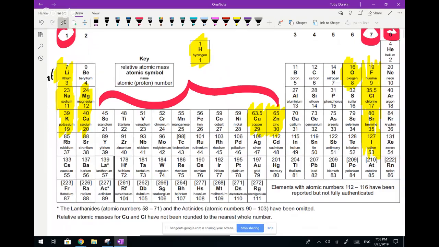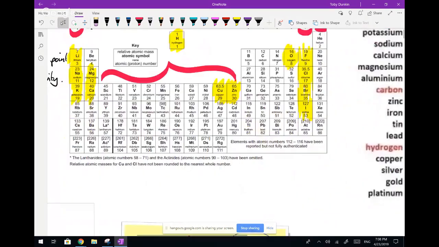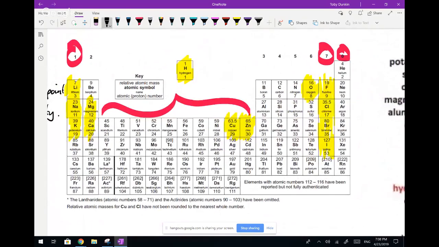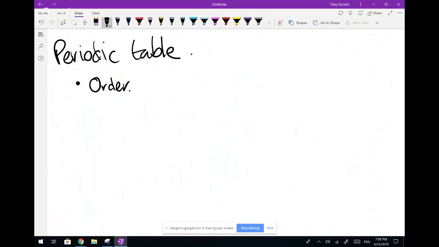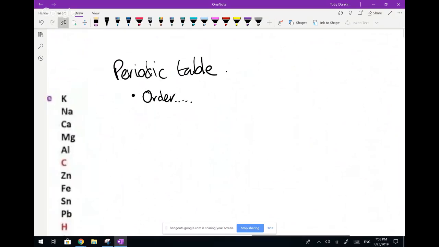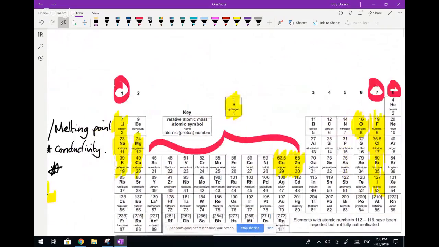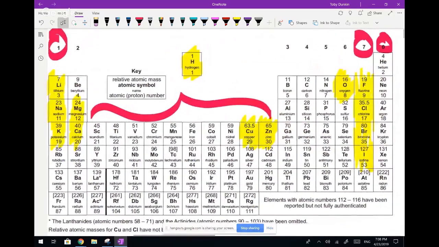Okay, the first one I want to quickly point out to you is a trend in the periodic table. So I just want to really quickly when we start, let's just quickly make a few notes on the periodic table itself. Now, the periodic table has an order. It is designed in such a way for us to be able to build atoms from it. And there is a very particular order it is given in. And this question appears quite frequently on Excel. Would anyone like to tell me how the modern periodic table, the one that you can currently see on your screens, would anyone like to tell me how it is ordered?